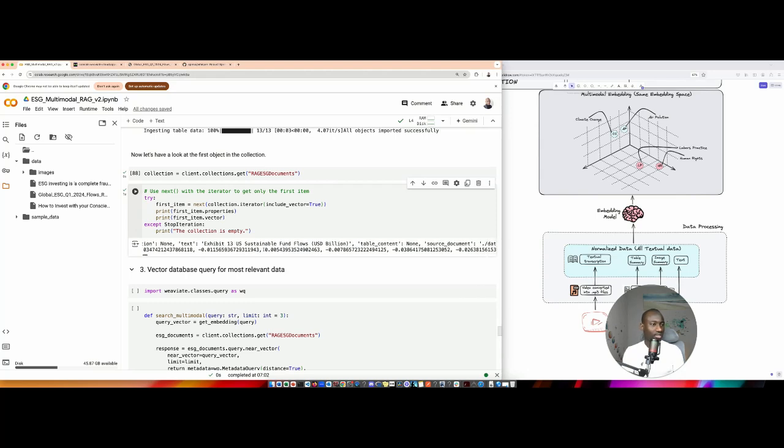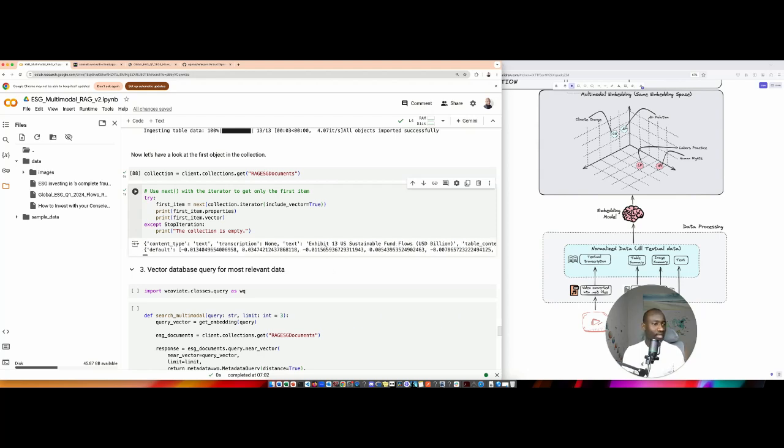The text, the actual text, is given here. Table content: this is not a table, it's a text, so table content is none. Source document, we have a source document. Image path: once again, this is not an image, so image is none. If there is a property that is not specific to that data, then that field is going to be none.